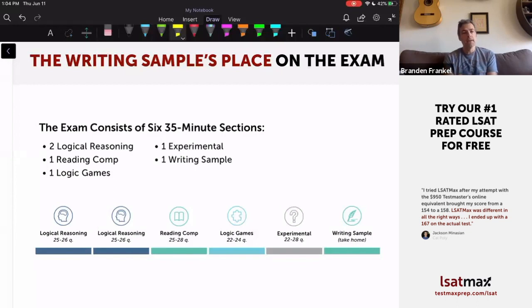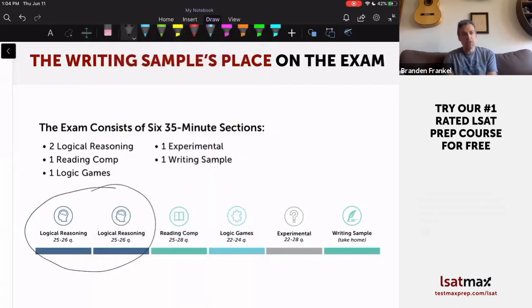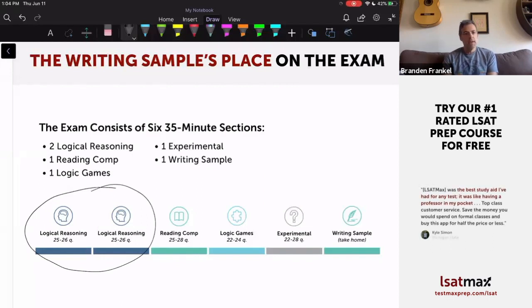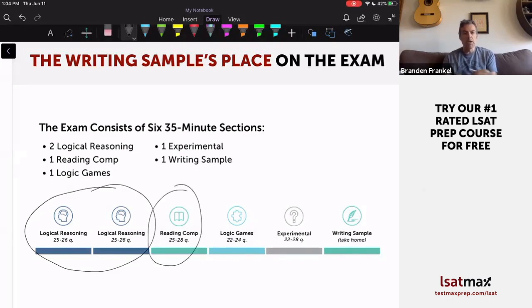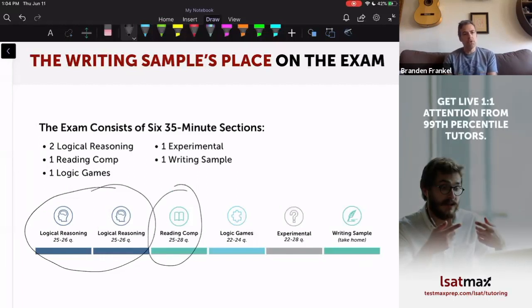But the normal LSAT is 6 35-minute sections, 4 of which are scored. The scored sections are 2 logical reasoning sections. Again, you guys probably know about this stuff already, but logical reasoning is where you'll get 24 to 26 questions. Each has a little paragraph that you're asked about. Usually there's an argument in the paragraph, and they'll ask you about what's going on in the argument. There's 1 section of reading comprehension that's scored. You'll get 4 passages to read, and you'll be asked questions, usually somewhere between 5 and 8 questions per passage.